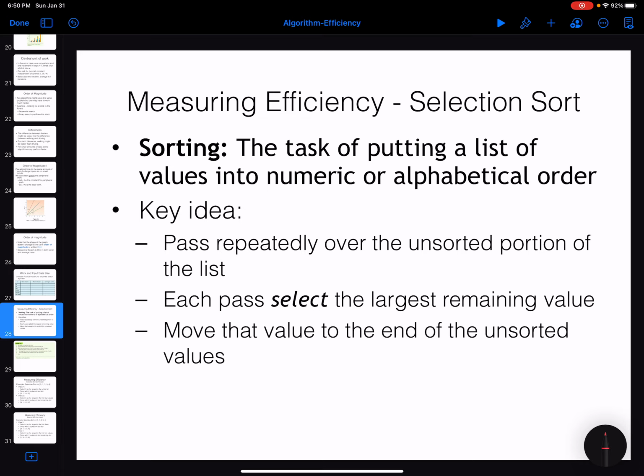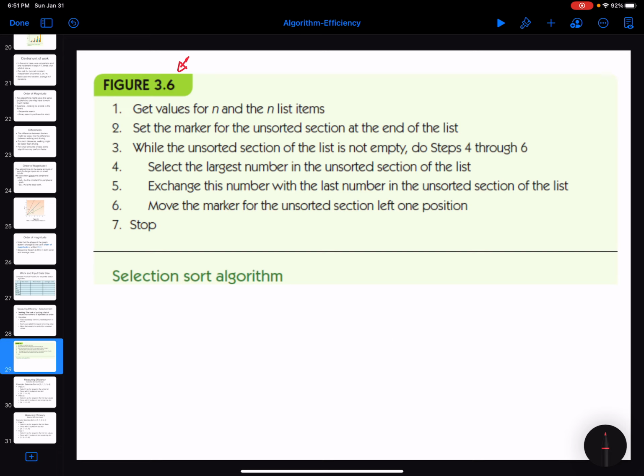In the next time, because you have already found the largest item, forget about that, put it aside, and among the rest of the numbers, look for the next largest item, then put it at the index, for example, n-1. You will repeat the same action again and again until all the numbers are at their specific position. So this is the algorithm.